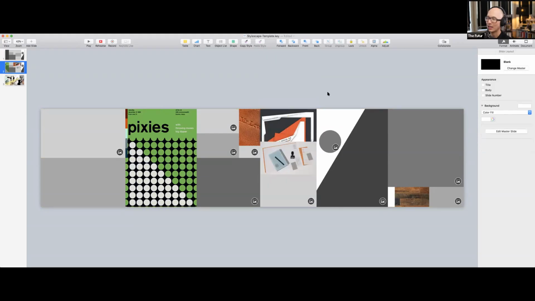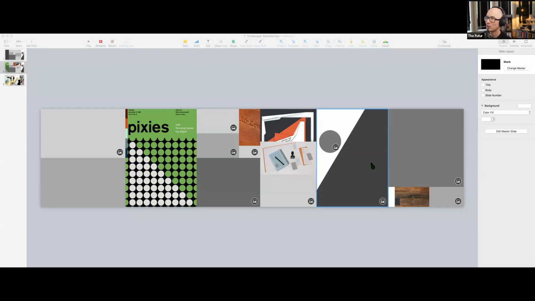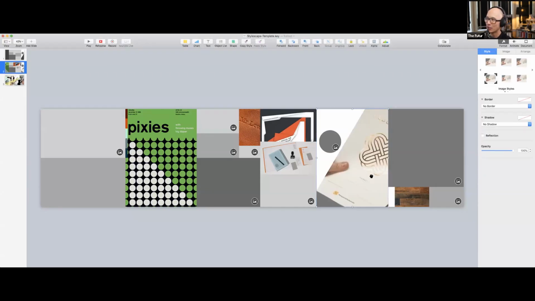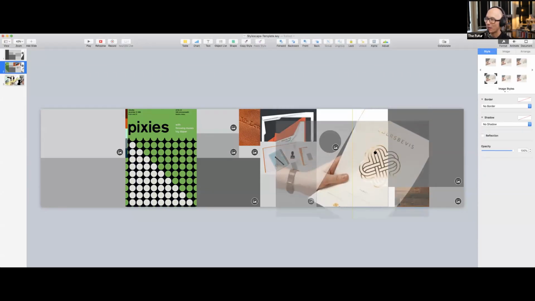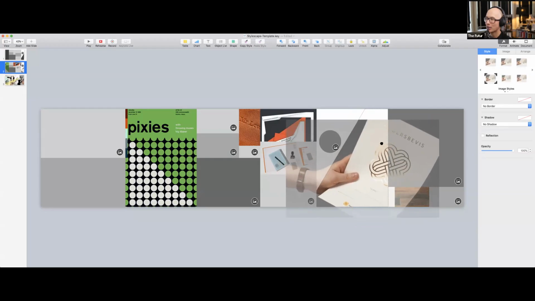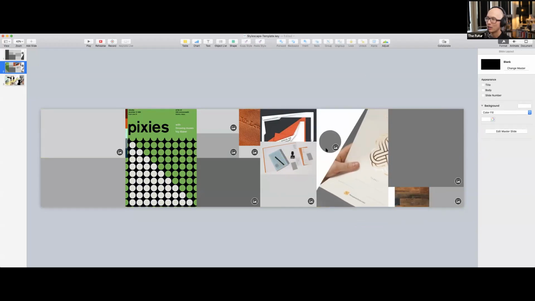So let's just say I like that part. This is where I get really picky with my creatives. If you just want to show the paper folding effect, do not show me the whole thing, just crop into it. That's really all you want to do. Now, I wanted to show you that this shape is on a bias. It's on an angle. This is probably not a good image to use with this, but you can create custom shapes and you can put different things in them. It's super easy to do. I think I want to put this one here.